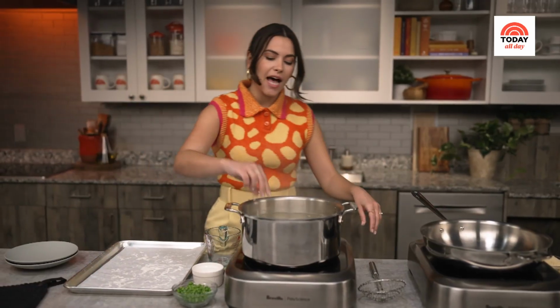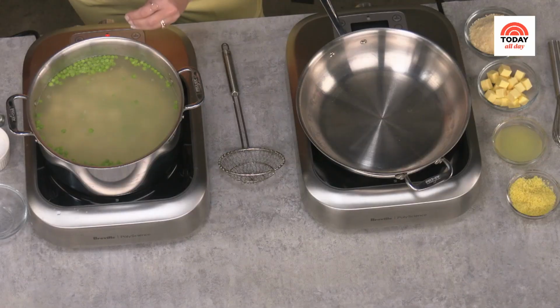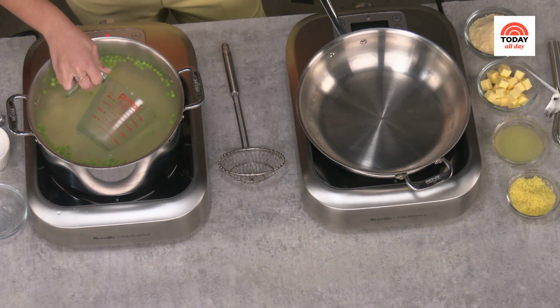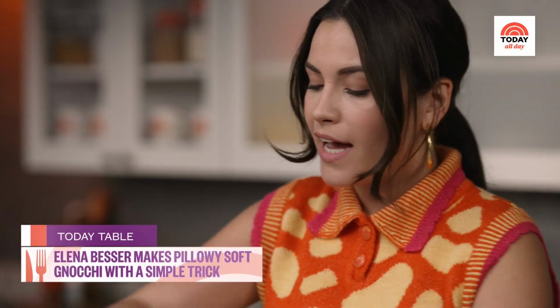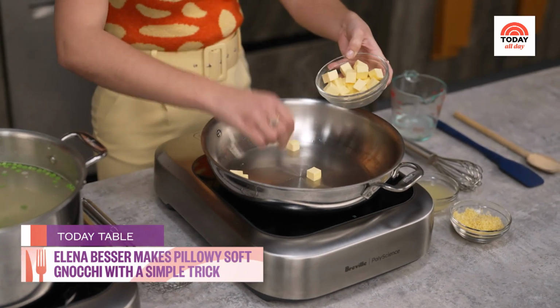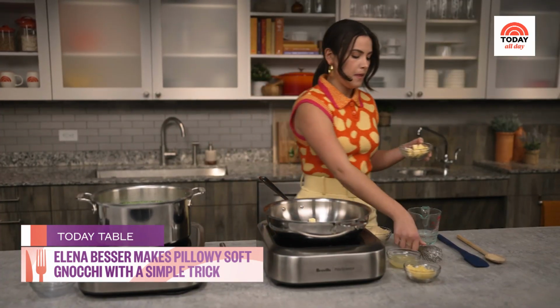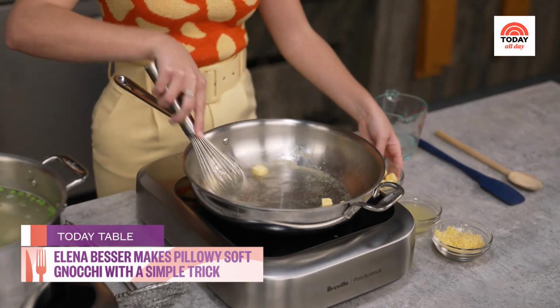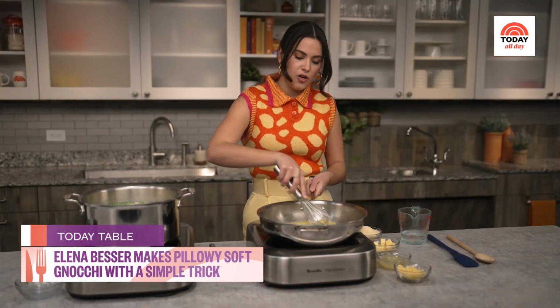And then to save some time, we are actually going to take our frozen peas and we're gonna pop those in as well. So this pasta water is liquid gold. I call it unicorn juice whenever I'm cooking because all of the starch in the water itself is actually going to help bind our sauce together. And we're going to start adding in our cubed unsalted butter, a couple tablespoons at a time. You really want it to be cold butter because our goal here is to really emulsify everything. Take a whisk. Start whisking everything up. The gnocchi's starting to float.